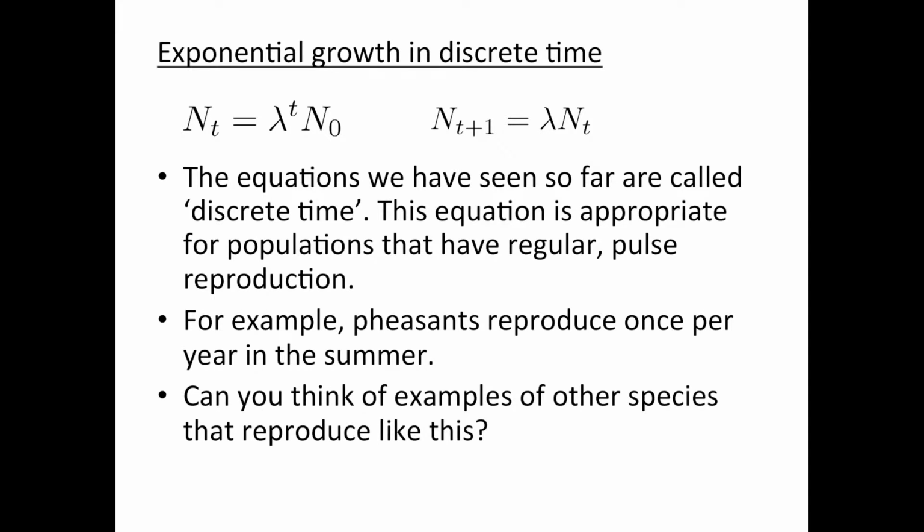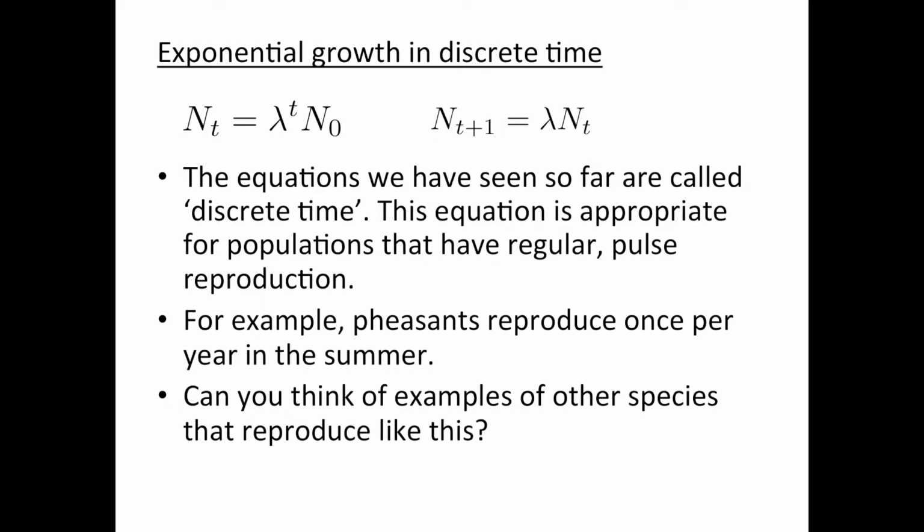Exponential growth in discrete time is sometimes called geometric growth. And we're seeing two formulas. The one on the left is a general formula, and here if you just know the initial population size and the parameter lambda, then you can calculate the future population size for any time that you're interested in. On the right hand side, the formula, you can only calculate the population size 1 year into the future. So that's the difference between the two formulas, whether they're useful for only 1 year or for any time.